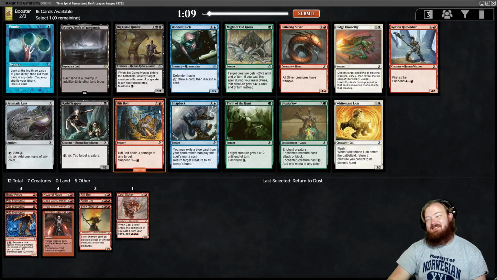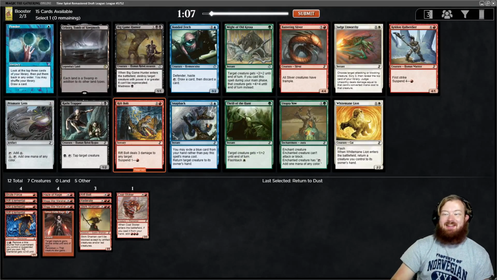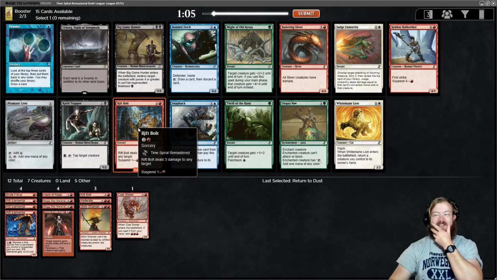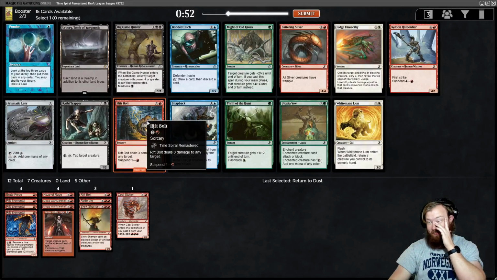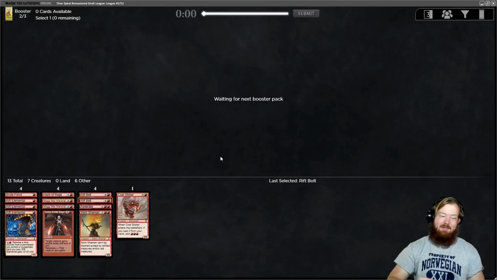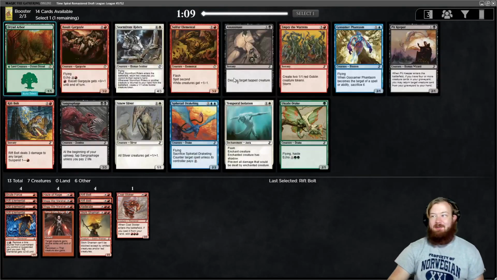I would so take Ponder, too. But I can't pass Rift Bolt, because this card is insane in this deck. Yep. Man, I love playing Ponder, too. I want to play Ponder in almost any deck I can, just because it's never legal in any format I want to play. But I'm not passing Lightning Bolt in a mono red deck like this.